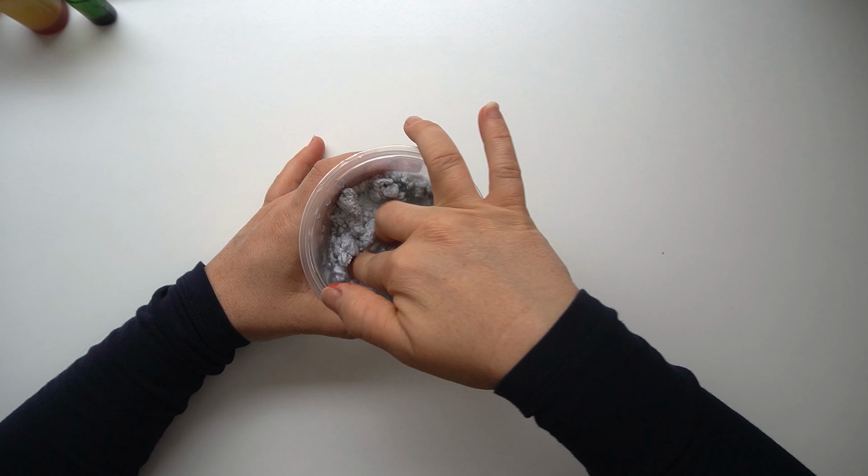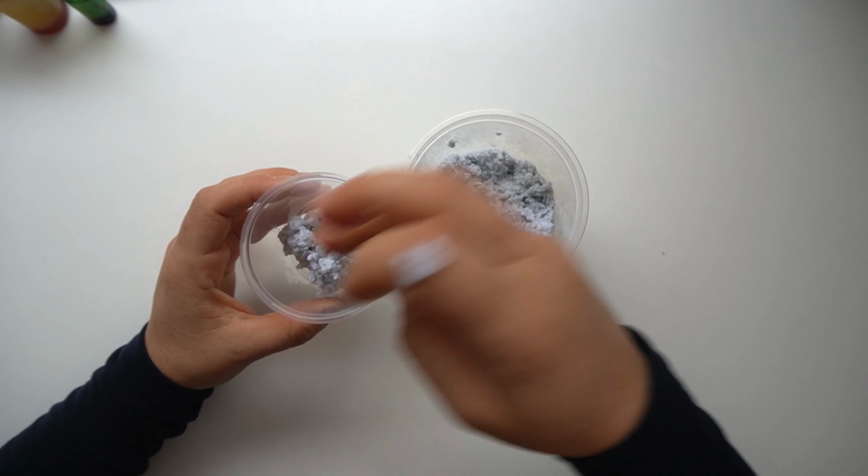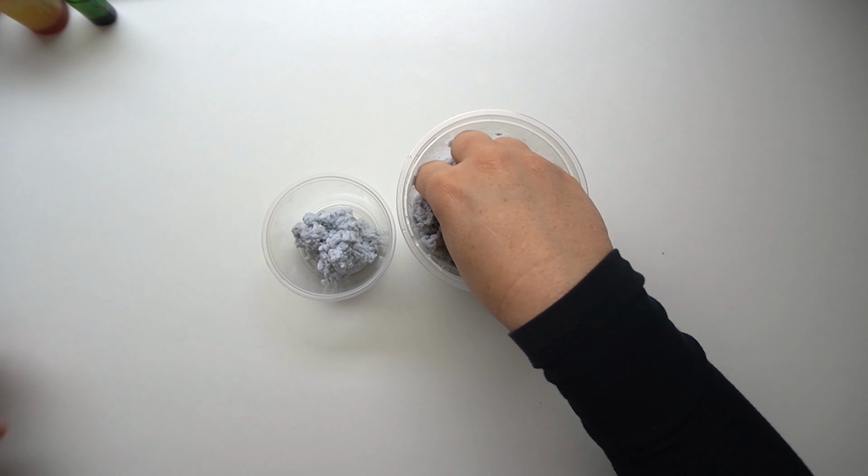So we're gonna make four balls. One, two, three, and some of the bigger stuff, four. So very rough, just going to hydrate that. So one, two, three. This one pink.